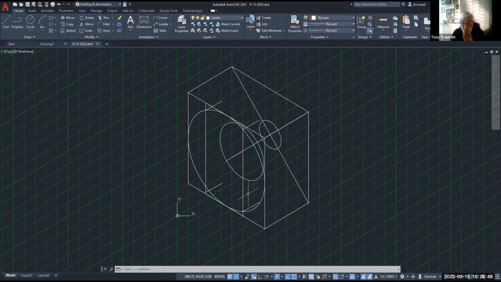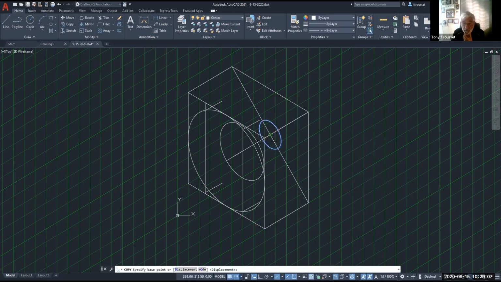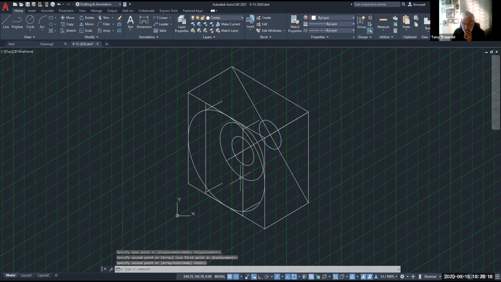Now, because this hole goes to this distance, which is the center there, I'm going to copy this hole. I'm going to copy that circle and move it to there, because it needs to be on the same plane as this. Okay, so that's correct.